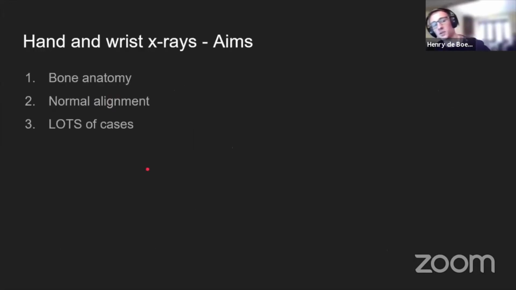So we're going to quickly go over some of the bony anatomy of the hand and the wrist, which is something I think getting the terminology correct can be quite tricky, and there's a lot of bones, carpal bones particularly confusing, so we'll go over that. Quickly look at normal alignment and how to look at a hand and a wrist radiograph in a trauma patient, and then we're going to try and spend at least 40 minutes of the talk going through some cases. So I'll be showing the cases, giving you 30 seconds to a minute to have a look, and then we'll go through the answers together.